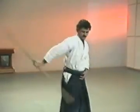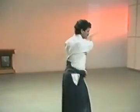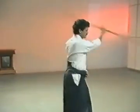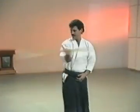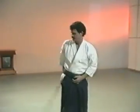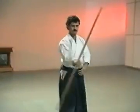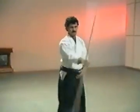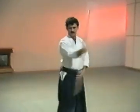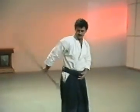You can develop your own style of practice with the jo. Try to hold the jo in a variety of positions. In this example, at the midpoint of the jo. Be creative with your movement. The important point is to integrate your weapon with your body, to become so familiar with the jo that it feels like an extension of your hand. Let's watch.